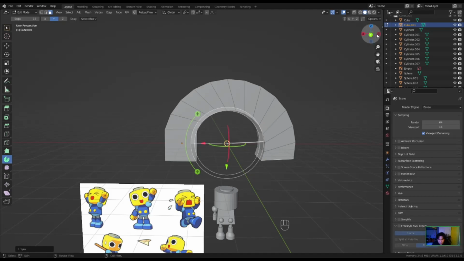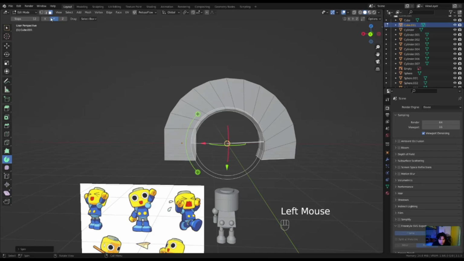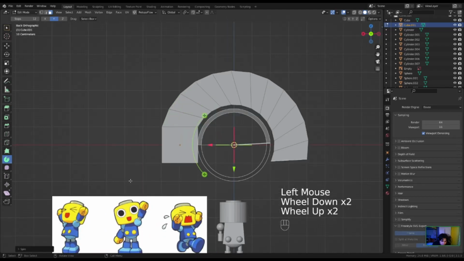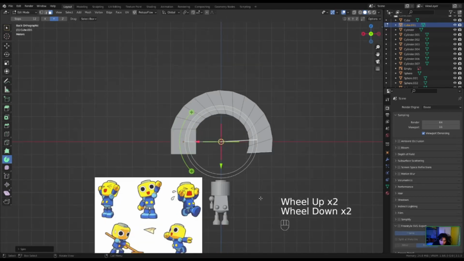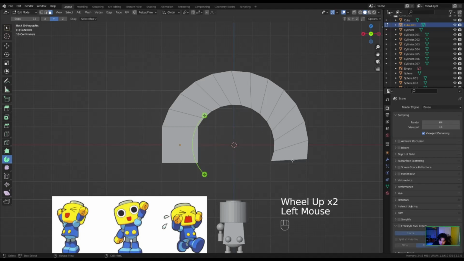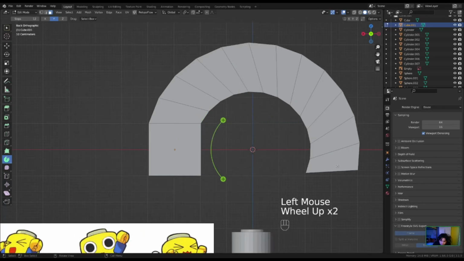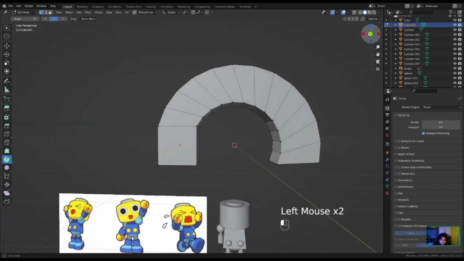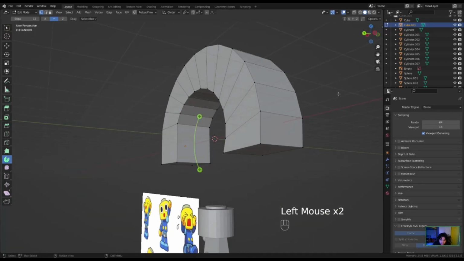So now that we have it, just look at it again. Does it look exactly like it is in the picture? No. We can see that this edge right here is tapered upwards, or it's at a weird angle. So what we can do is go to vertex select and rotate around the object to adjust, and then highlight the vertices here.